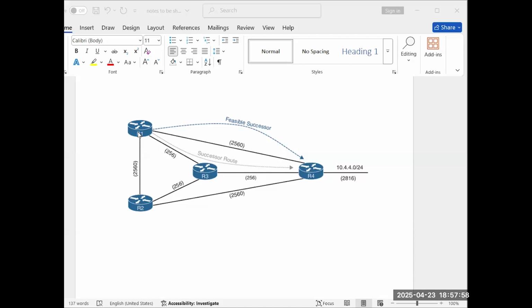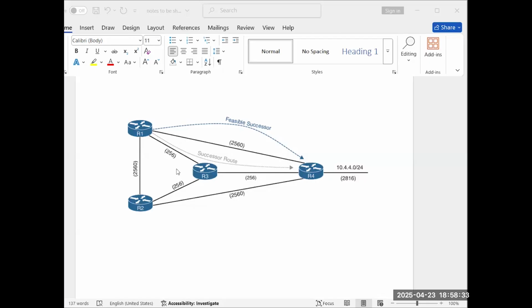In order to reach this destination, 10.4 network, from R1, this will be the successor route and this will be the feasible successor. Why it is selected as successor here is, though there is one hop directly here, the link cost metric calculated is 256.